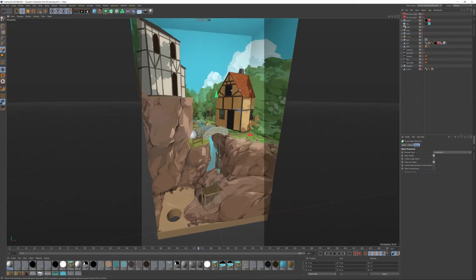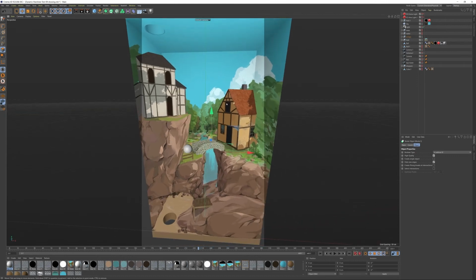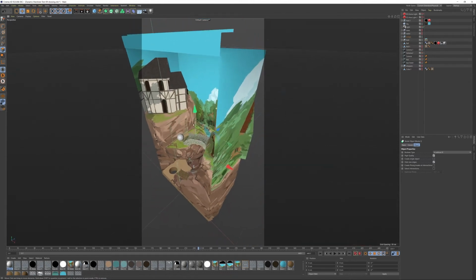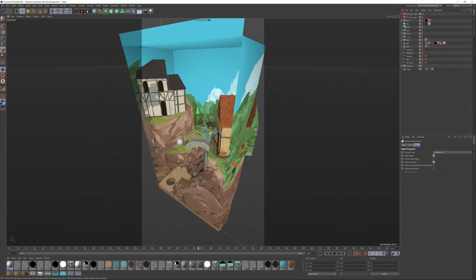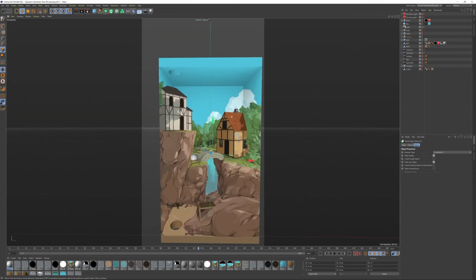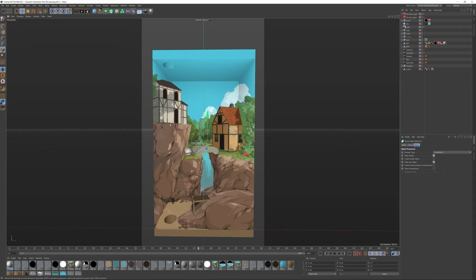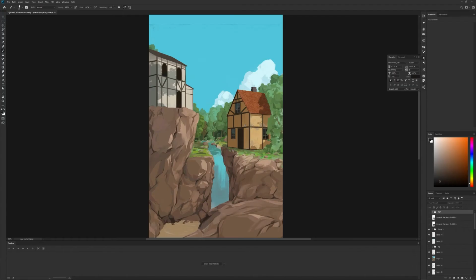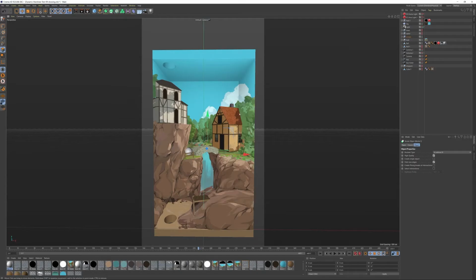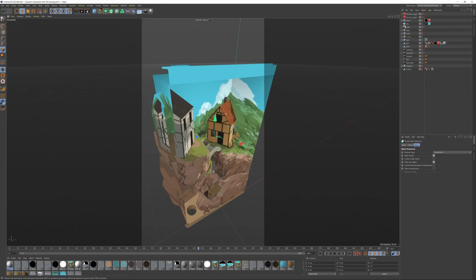And then the real difficult part with these types of projection mapping methods is that there are so many layers that are overlapping each other. So these houses here are in front of the sky, for example. So if I would just project the houses and this image that we had in Photoshop right onto any geometry here, you would also get the house projected onto the background here.